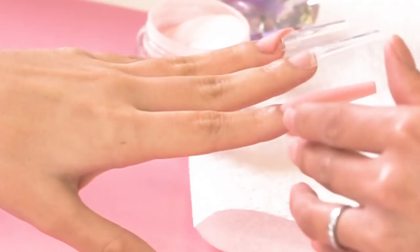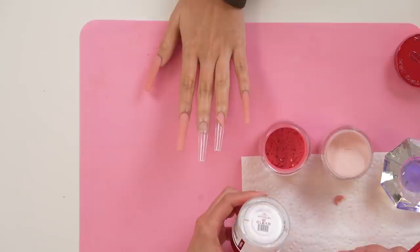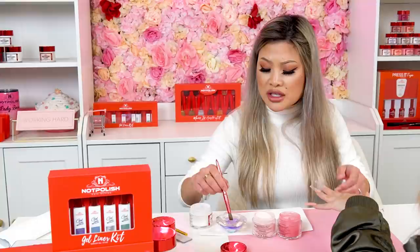Okay, now I'm gonna go in with this glitter color, and this is a red color. When we use a really pigmented color on top of her natural nail, we do want to put a thin layer of clear acrylic just to make sure it doesn't stain her nail, and the retention is actually really better, because when a powder is mixed with a lot of pigment, it tends to lift a little bit easier.